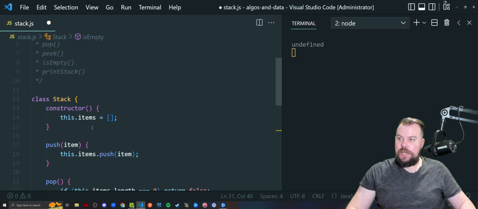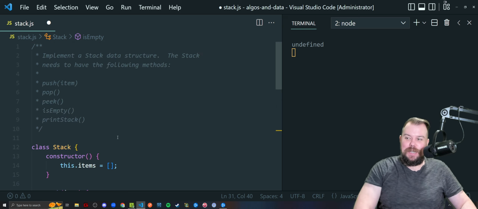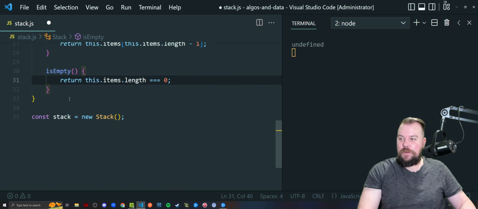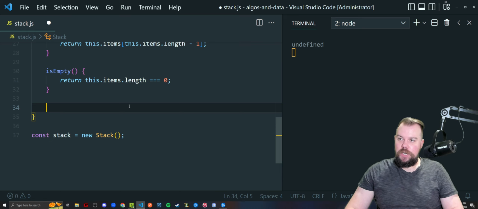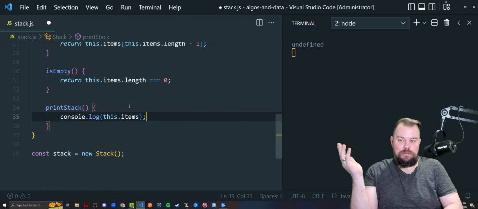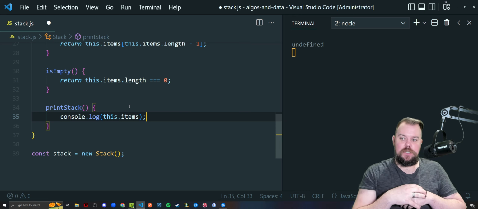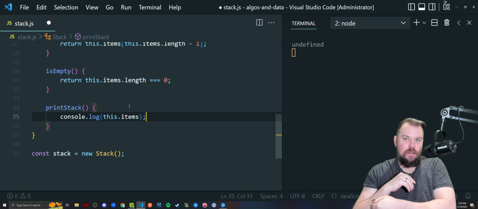And then finally, what was the last one we had here? Oh yeah, print stack. I mean, typically you don't really see this one all the time, but I figured we'd add it in here for some fun, because why not? So we can choose to do it in a couple different ways, because y'all might be thinking, well, dude, wouldn't printing the stack just be boom? Yeah, that could be as simple as a solution needs to be, just printing out what the array and the stack is.